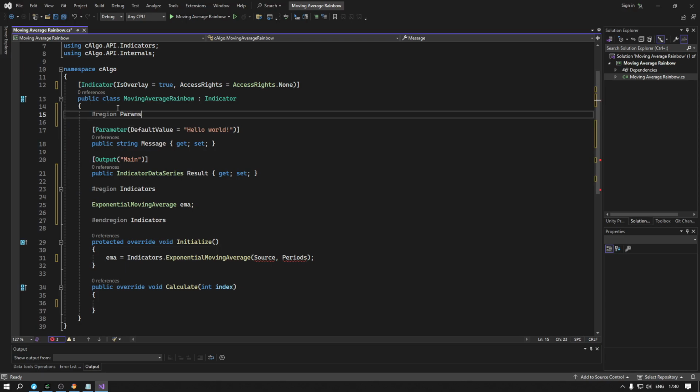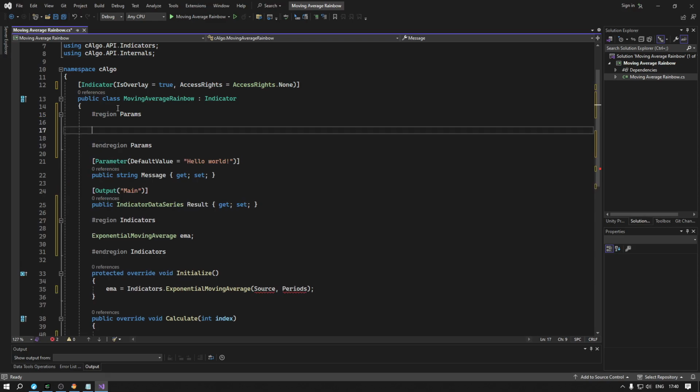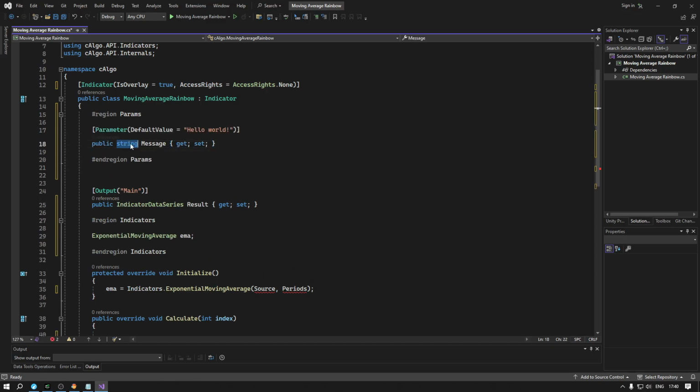And these are the inputs that you see when you put the indicator on the chart. You can see that it gives you one by default here. We're going to copy and paste that in and then modify it as we need to. So the source is a data series type. You can just call that source. And then in the quotation marks here, we can put whatever we want to reference it. I'm just going to call it source. You don't have to name it the same thing as the property here.